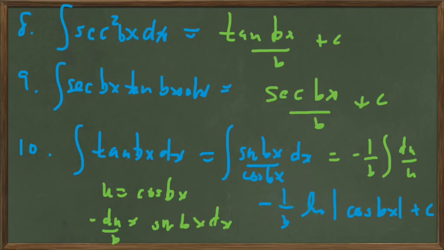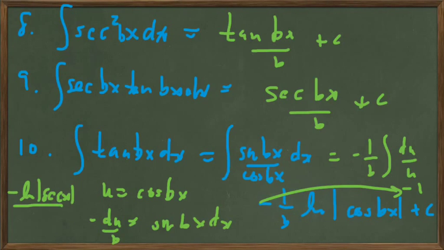And if we want, we could move the minus sign up and make it this form, which is the more common form for this, which would be minus ln of secant bx, right? Because if we move the power minus 1 up, that puts a minus 1 power here, and so we get minus ln secant bx over b plus c as the antiderivative of this.